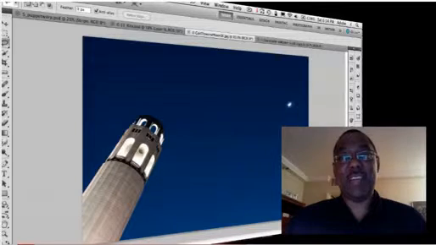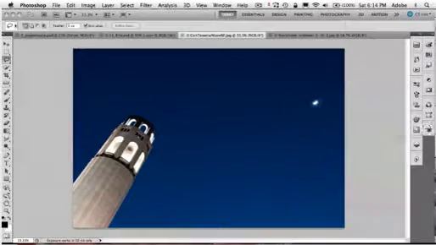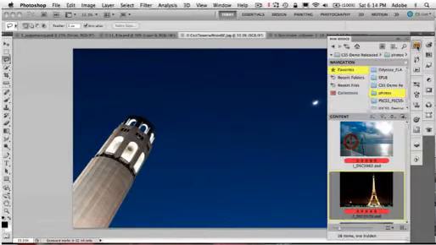Let's go ahead and start off with a tip for the Mini Bridge. Mini Bridge is an addition to Photoshop CS5 and InDesign CS5. And of course, even though Bridge is running in the background, Mini Bridge allows me to access the most commonly used features inside Bridge, inside my application, without having to switch back and forth.